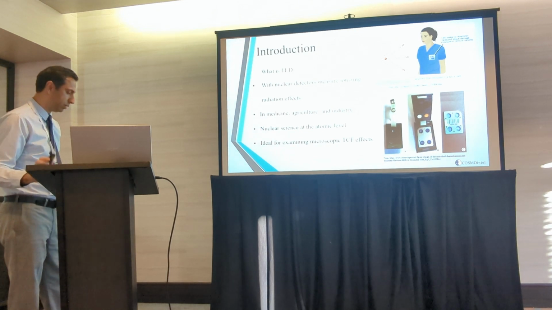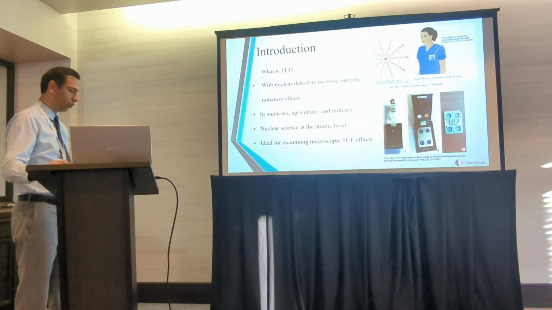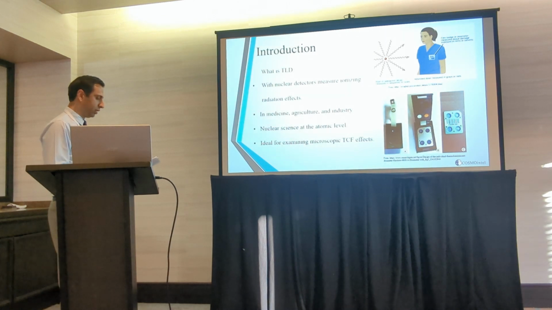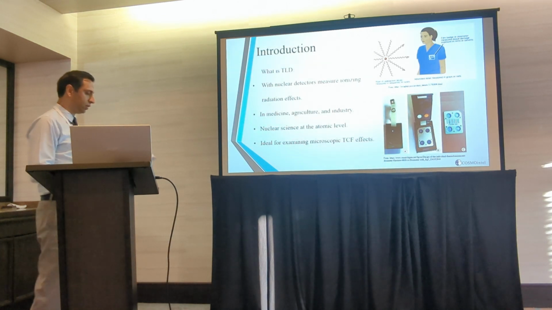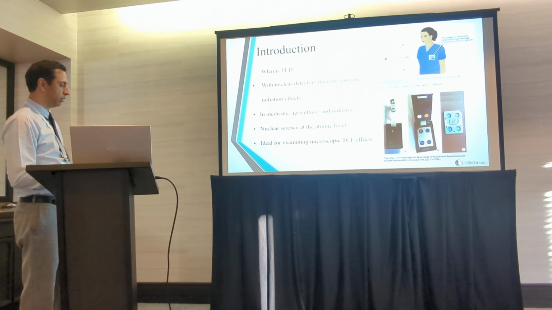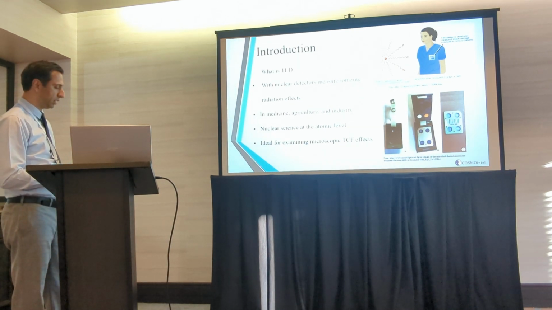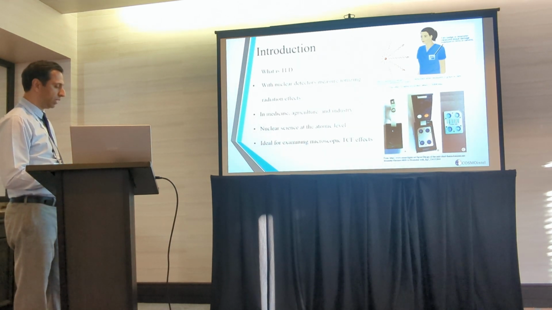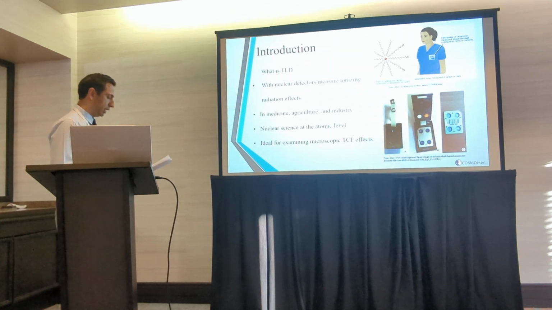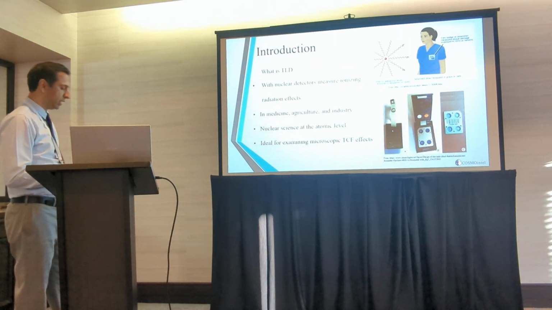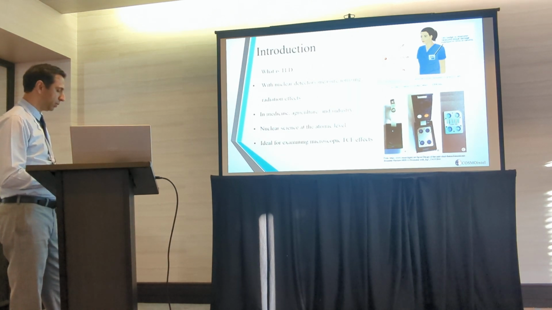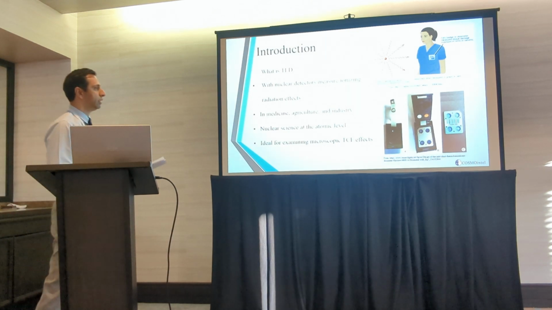Nuclear detectors and dosimeters are used to detect and quantify the effects of ionizing radiation on matter, with TLD as a tool specifically used in the fields of medical, agriculture, and industry. Nuclear science and technology are employed to gain insight into TCFs at the atomic level. TLDs passively measure radiation dose, which gives rise to the TL phenomenon, and are suitable for exploring the microscopic effects of TCFs.